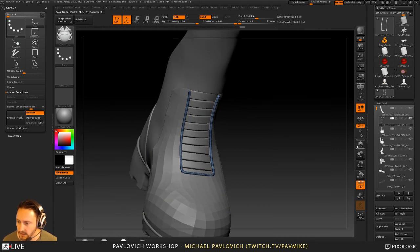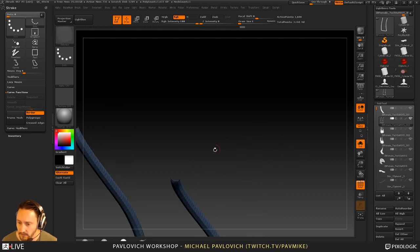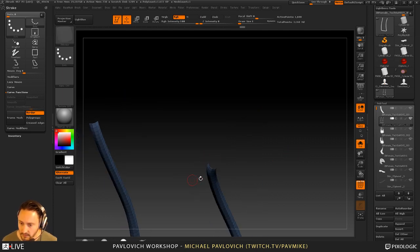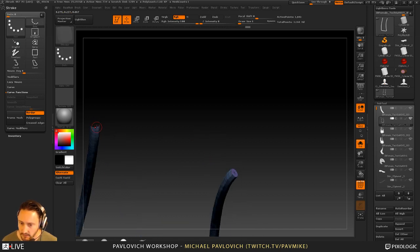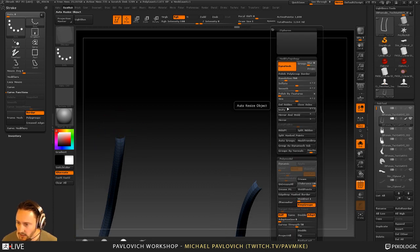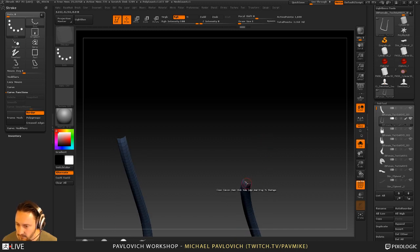We can go ahead and delete hidden, go into solo mode, and then with our ZModeler brush, we can go over this edge, and then we'll close convex hole. We'll just close that off. You're going to see the mesh gets a little bit warbly when I do operations, and that's because this mesh is so small.